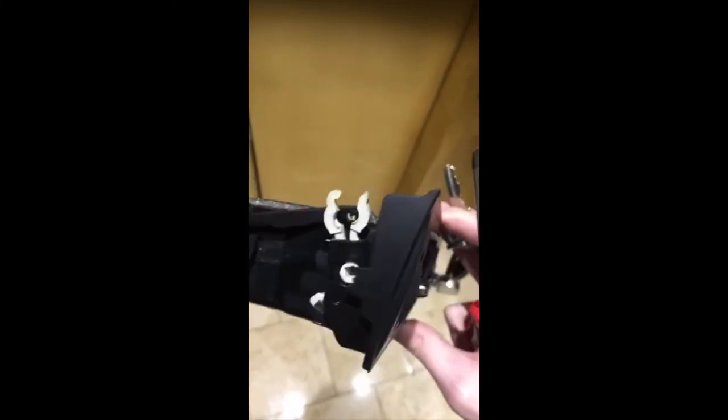Basically, this little white plastic clamp that holds this arm in, that controls the vent flow, is just broken. I've gotta be honest, I don't think I broke that. I mean, just sliding this thing back in and out, I think it broke some other way.